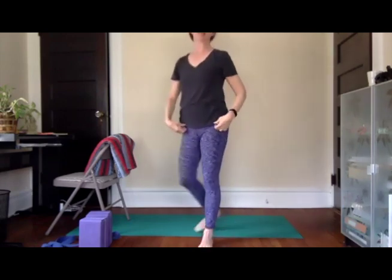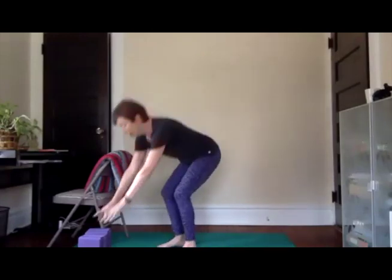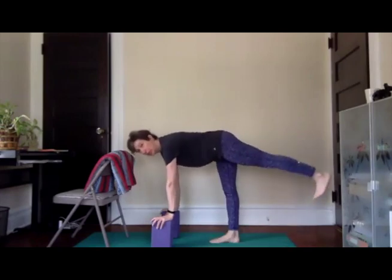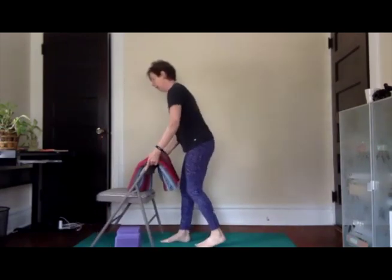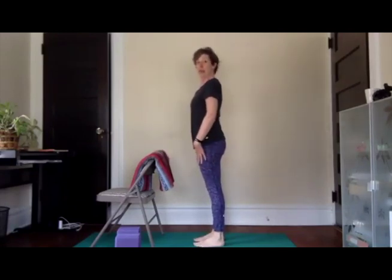We're going to work on a pose today to incorporate into our flow, and this is Warrior 3. We don't do Warrior 3 quite as much as some of the other warrior poses. So for this one, you will probably want to have a chair available. If you're not a chair person, you can use some blocks, and this is going to be where you'll be going if you're not using a chair. So you make the decision. And here we go, prepping for Warrior 3.